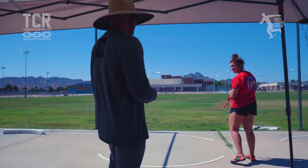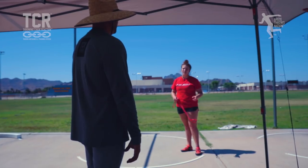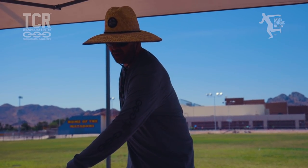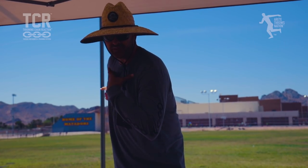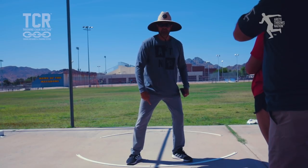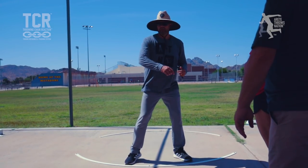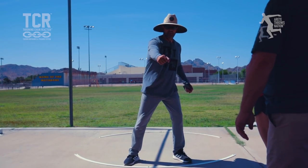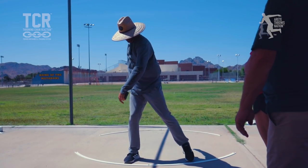This way, the transition is tricky. That's what gets people screwed up. We need the arm-shoulder separation, and that arm-shoulder separation is gonna help assist with the shoulder-hip separation. I want you to get this foot down, and you're gonna see that. So when I get the heel and the foot flat on the inside here, that puts the discus here, and it helps me wind up. See how I lock this leg?